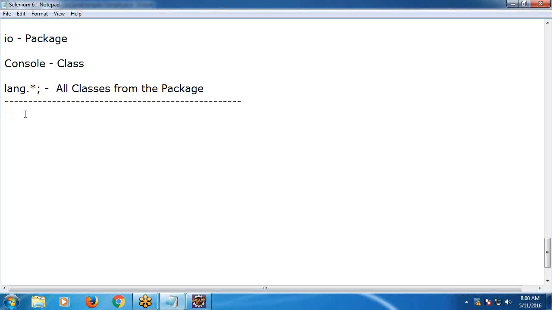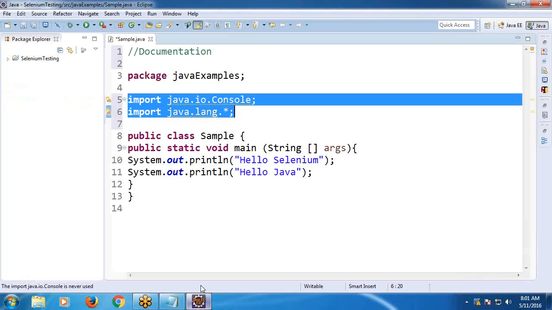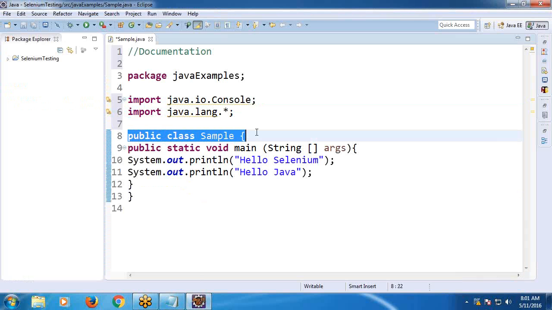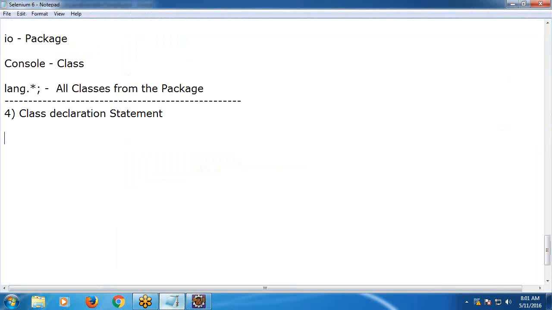Next, the fourth one, the class declaration statement. It will be generated automatically, but the structure is public class Sample. This is the class declaration statement.